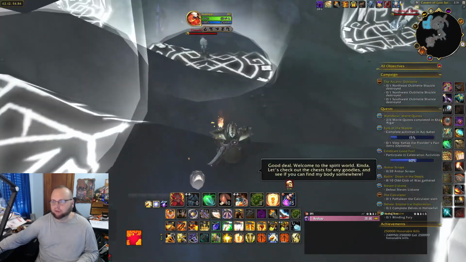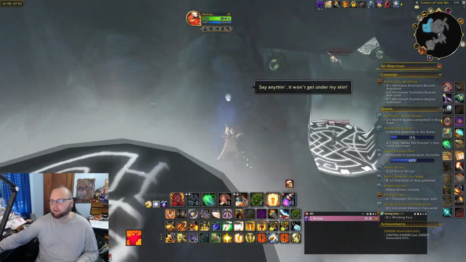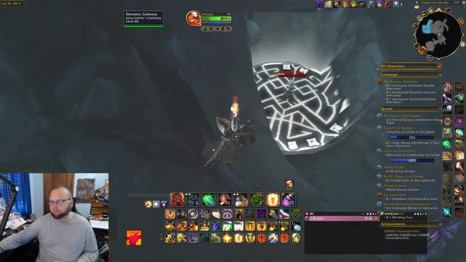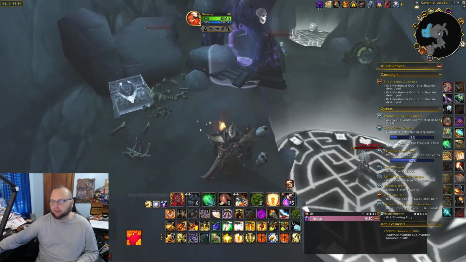So you can come over here. You can jump down a little bit. You can go up. You can walk under the circle. See, there's warlocks using gateways and stuff like that. You can be clever with it. You can come over here. Do not click on anything.